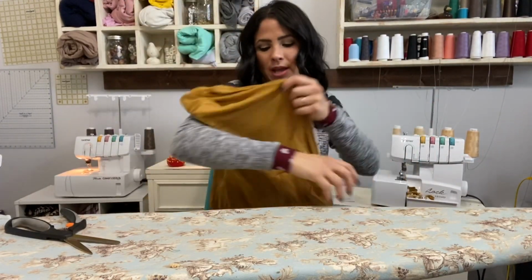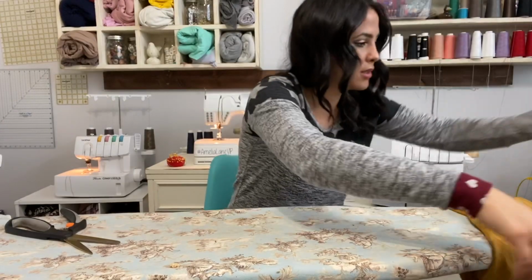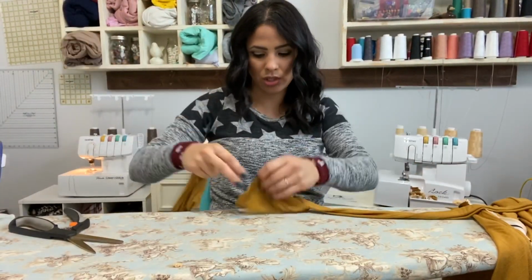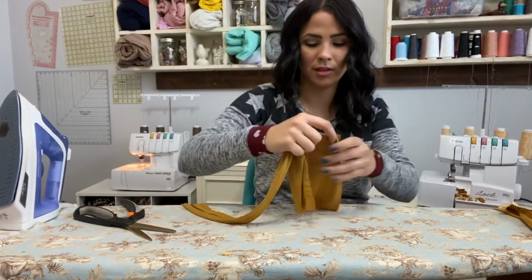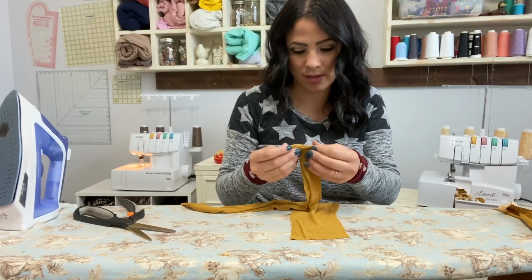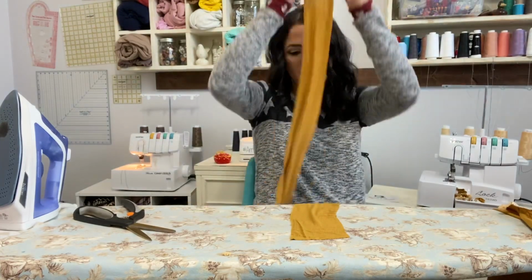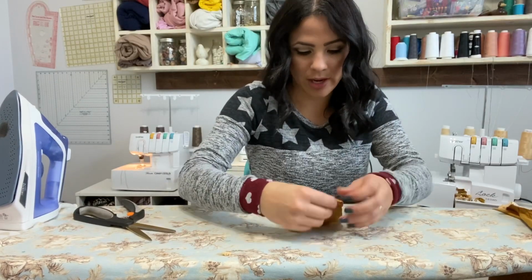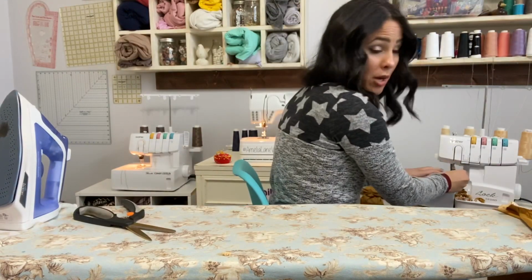Now we're gonna go ahead and attach our band. So we're gonna grab our band and we're gonna grab the raw edges and we're gonna put them right sides together at that short raw edge, right sides together, and I'm gonna sew them together to make them one long band.